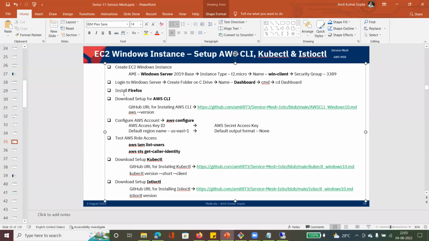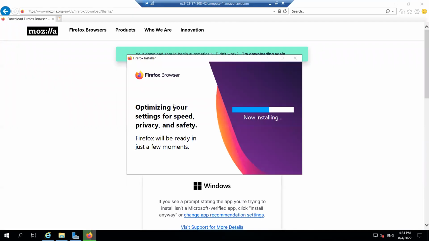Then let me check what we need to do. After that, we will install the AWS CLI. So I will give you the steps for how to do it. Let me open it here. Once it installs, then open it in the same browser.